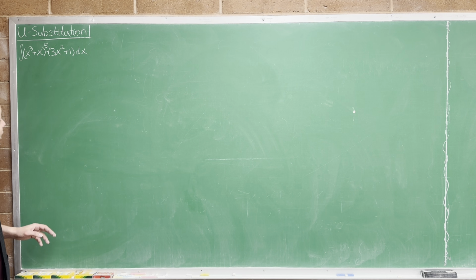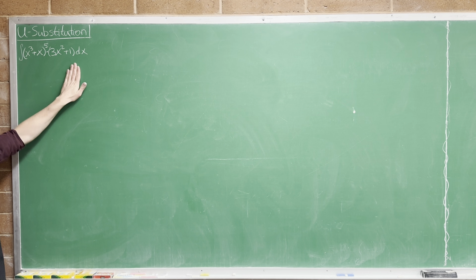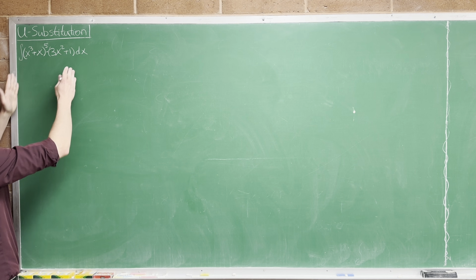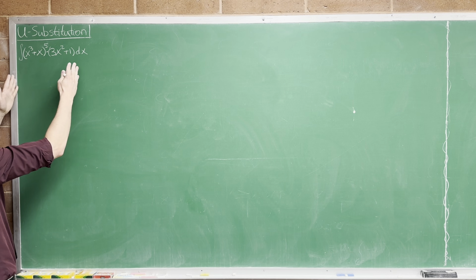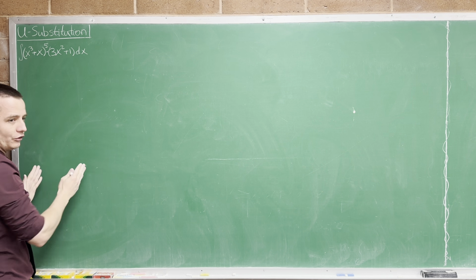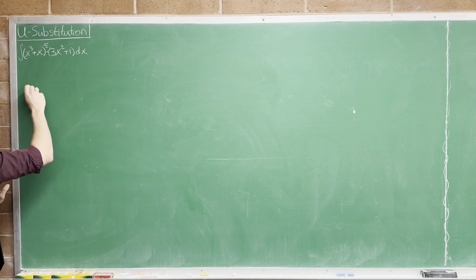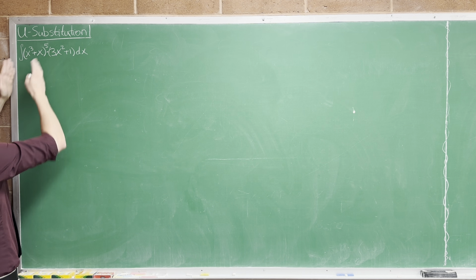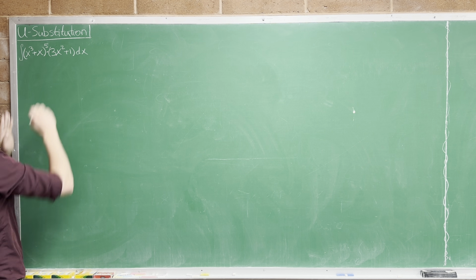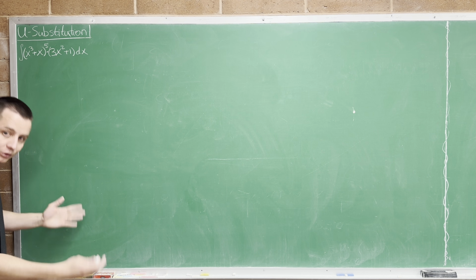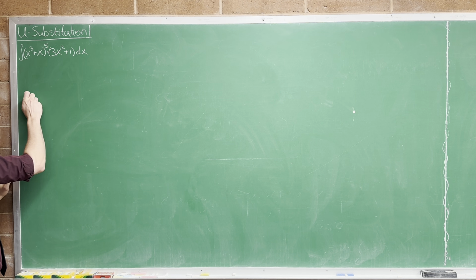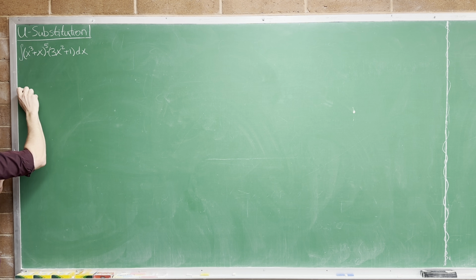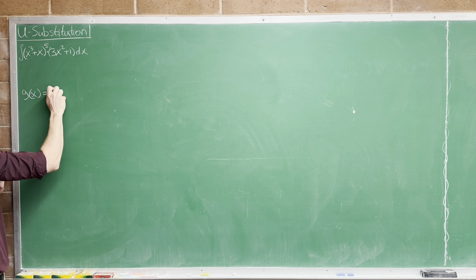So here's a form. It's one that we already know how to work with, but we're going to see how a u-substitution, viewing this as somehow asking us to integrate a result of a chain rule, can help us solve it much easier. So what we're looking for is we're looking at this function and we're trying to somehow view it as a function inside of a function where its antiderivative also shows up. Now that was a lot of words, so let me start explicitly writing some stuff out. Let's call this piece right here, x³ plus x, g of x. So we're going to say g of x is equal to x³ plus x.